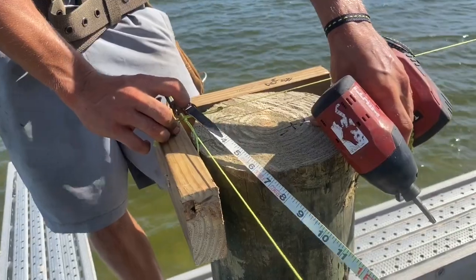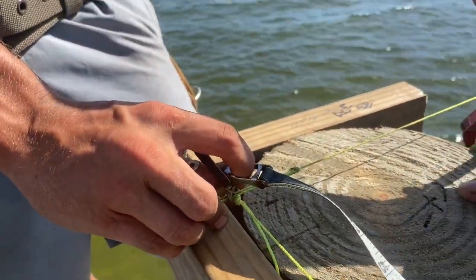Is that where you want it at? As long as you hold the same place both directions, both places.